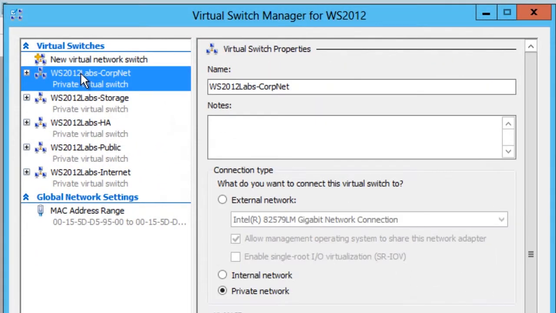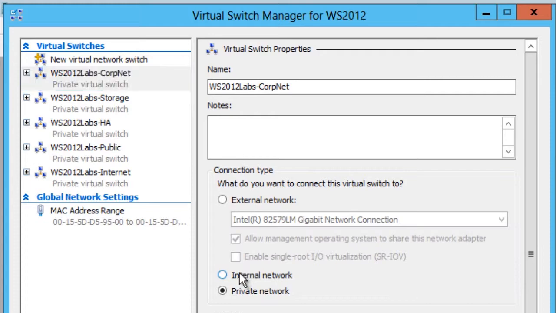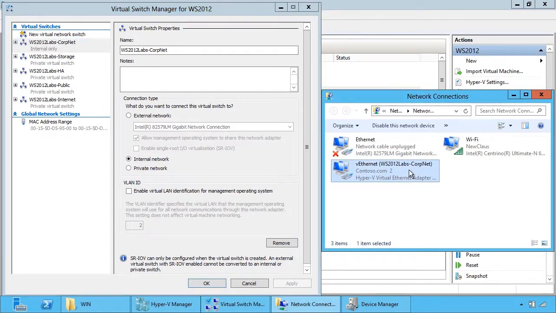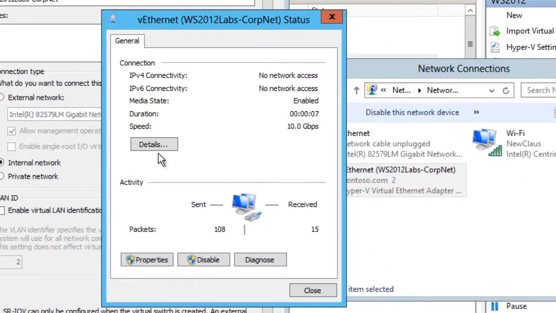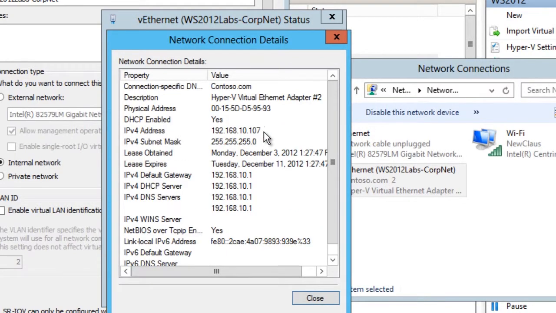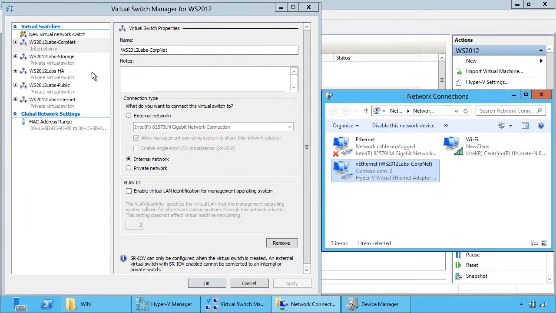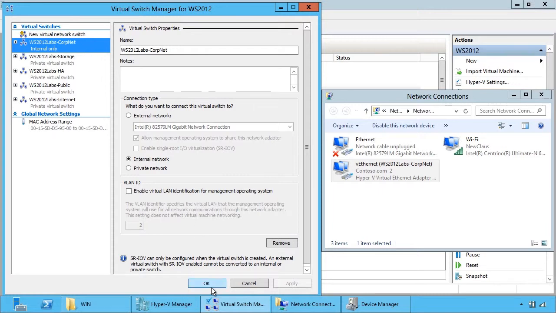Now if I choose my CorpNet private network that all the machines are on, and change it to internal, what that actually does is it loads an internal network card for that particular Hyper-V switch on my host system. And if I view details, I happen to have gotten a DHCP address from one of my systems that's running DHCP within my isolated network. I could hard code that if I wanted to. I prefer to actually hard code it, but this is just a quick little demo.